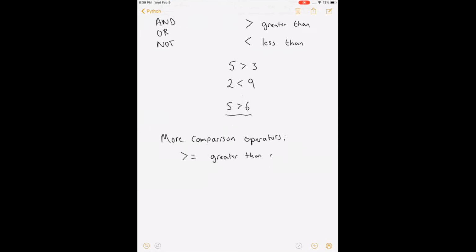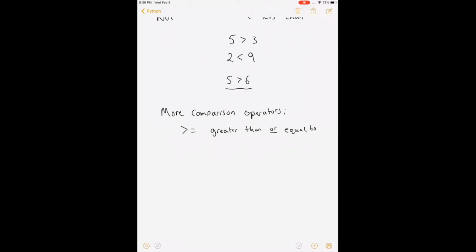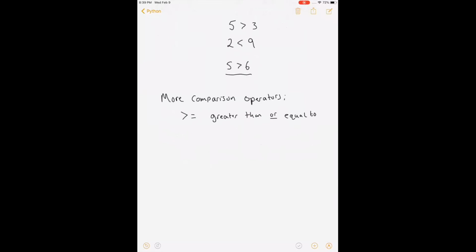This is greater than or equal to, so that 'or' is very important. Let me just finish writing all the operators. We have a less than or equal to, right? This works similar to greater than or equal to, but it's less than. And then finally, we have an equals to operator. Okay, so there are three new comparison operators.